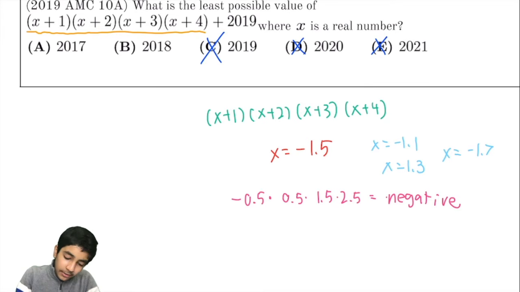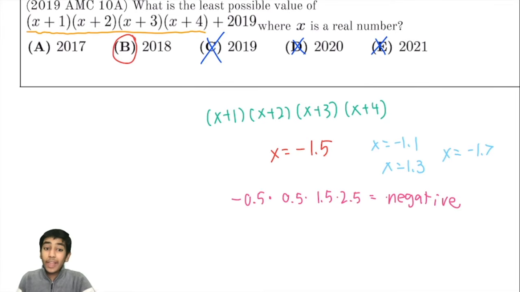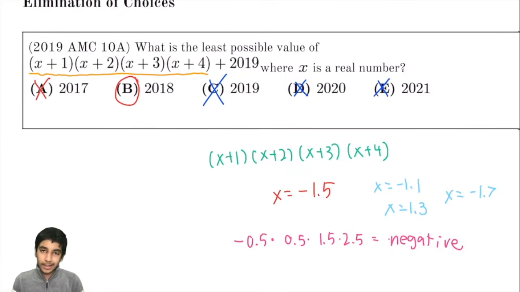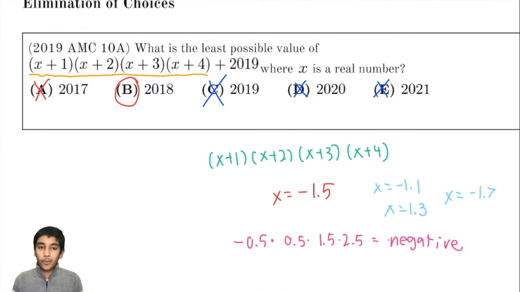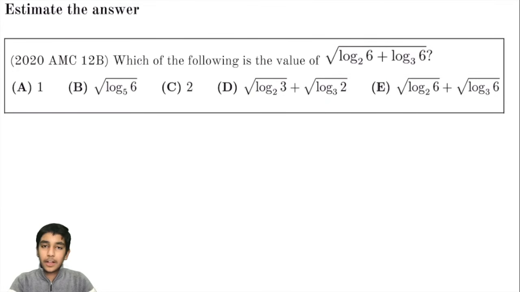Because if you're never even getting below 2018, the answer is probably not going to be 2017. So we can see 2018 is the answer here. And we eliminated 4 option choices. We see that the second one has to be the correct answer. This is another powerful application of the elimination of choices technique. So you can eliminate all the ones that you know won't work and leave the ones that you know will work. Now let's take a look at this problem.